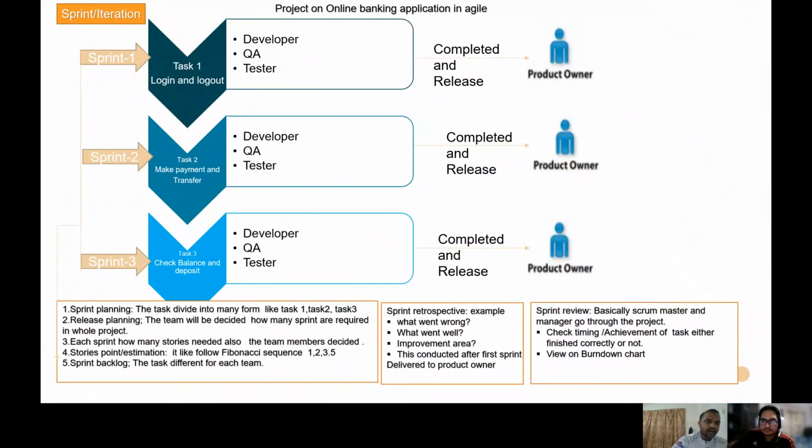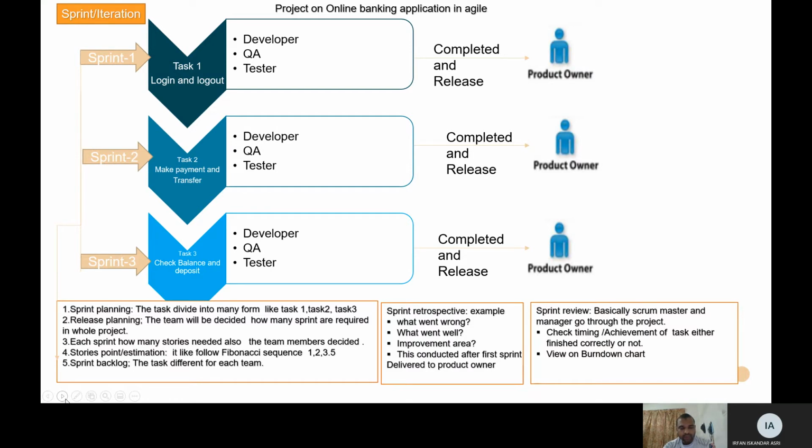Hi, good evening. I am going to explain iteration, daily, and continuous. Basically, the iteration moves once the product manager releases the features and stories to the Agile development team. The Agile development team will decide a few things by themselves, such as sprint planning, release planning, story points, and sprint backlog. Once these are finalized, the development team and tester start to work in parallel in the first iteration. Once they complete the first iteration, they release it to the product manager, who tests if they are satisfied. If the product manager is satisfied, the development team moves to iteration 2.